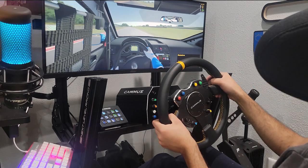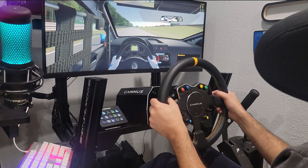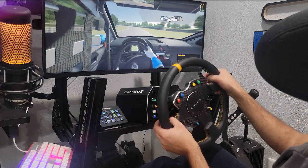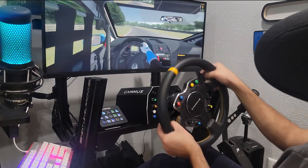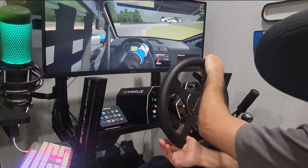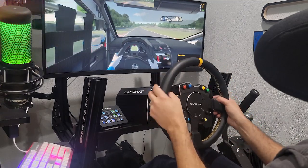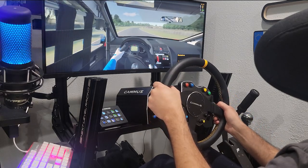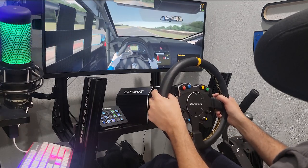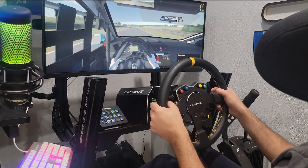It's a car I'm very familiar with, so I know how it feels with different types of wheels. I've driven it with my Fanatec, my Logitech, and now I had the chance to drive it with the Moza R9 and the Camus. Initially, the basic settings on the Camus with the 15 newton meters of force was just incredibly strong. You could mimic a lot of different features — say, power steering. If you didn't have power steering, the overall heaviness of the wheel was definitely a huge difference compared to the Moza R9, which we'll get into shortly.